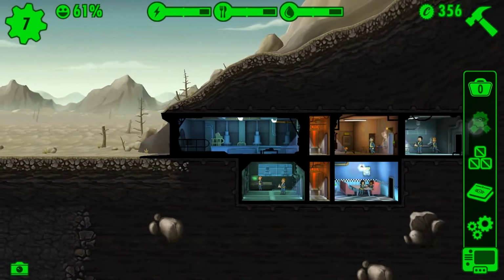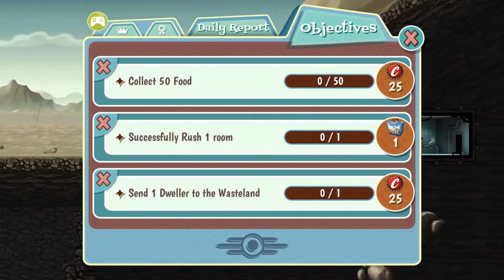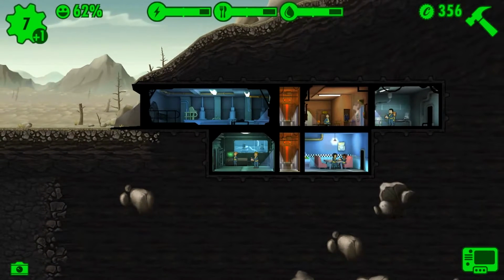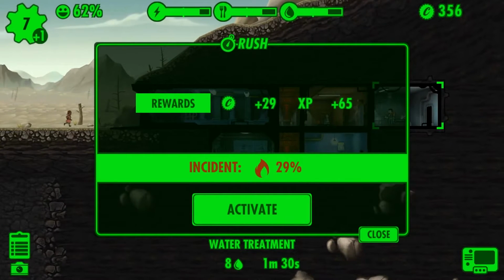So we're gonna take a look at the assignments here real quick. Successfully rush one room, collect food, send dwellers to the wasteland. Now, some reward caps, some reward lunchboxes. So, what room do I want to rush here? Let's rush water treatment.